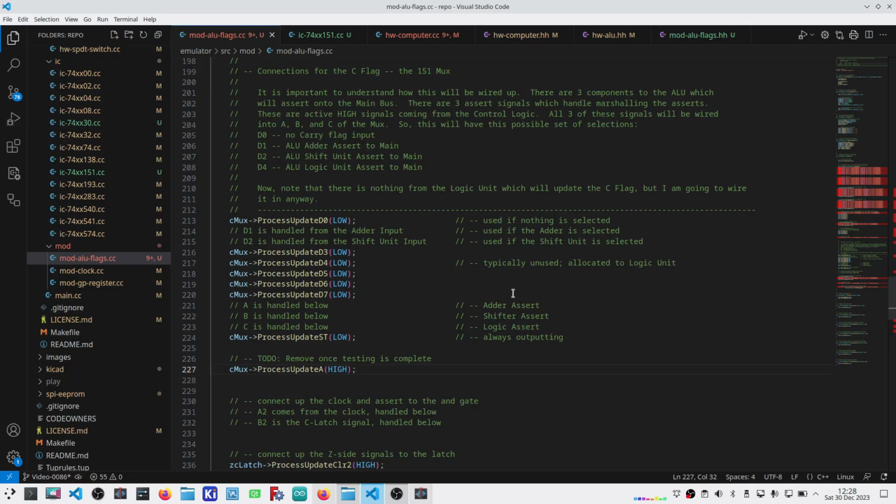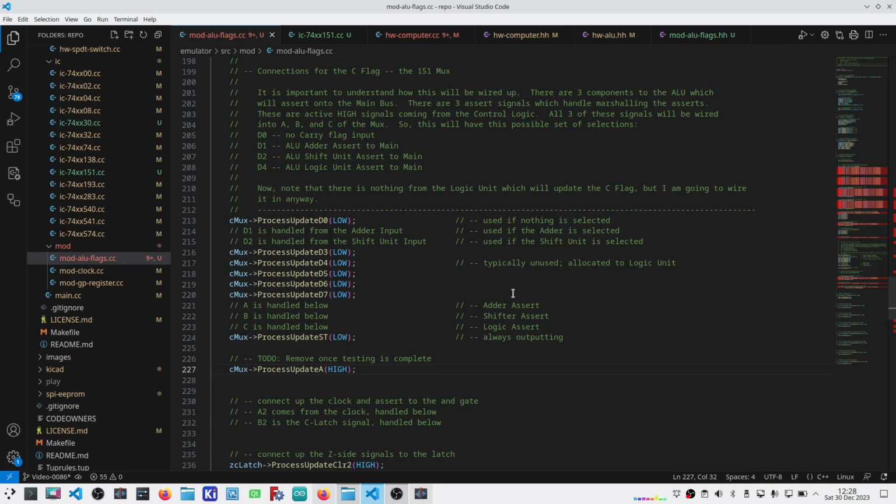Okay, so the one thing I do want to spend a moment on is how the carry flag itself gets selected. I've got two different sources identified for this, and really three that I could possibly use, but I am anticipating that the logic unit is not going to have any value adding a carry flag into it anywhere. So I am going to have it set and ready to go because I have the room for it, but I'm not actually going to ever use it, at least not yet. I may have something else that I might want to wire in there, and we'll make that determination when we get there.